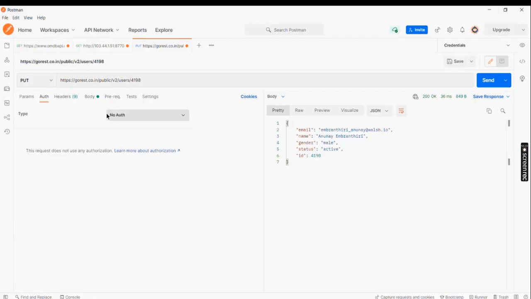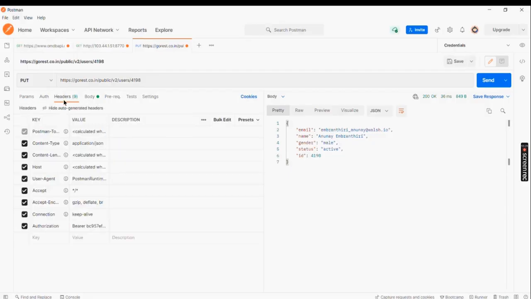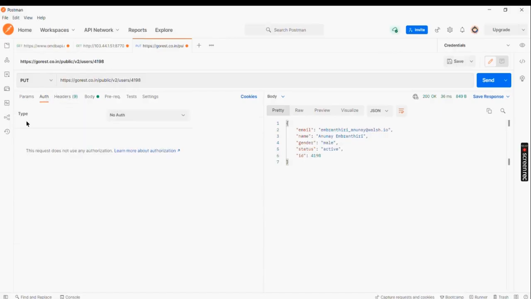Guys, done. So remember that even if you pass no authentication here, this header is the main concept which is doing the magic for you. Either you generate this from here or you do this from here. And why I am stressing on this, you will understand, because when you are calling the API from the code perspective, you will not be getting these options.